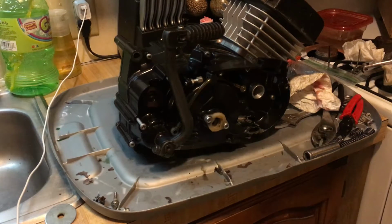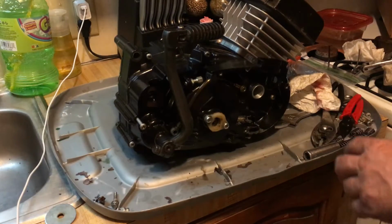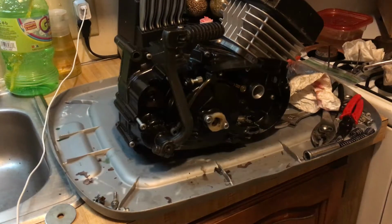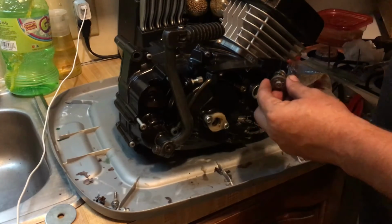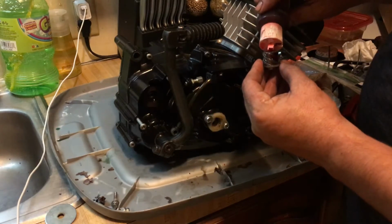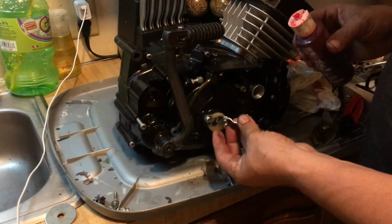But I got the Barnett clutch in, so I wanted to put that in and make sure it was in and solid and all taken care of, because we want to make sure that everything we do to this thing is 100%. And if you get a high performance engine, you need a high performance clutch. Or if you're just going to rip it out, lube up your stuff before you throw it in.